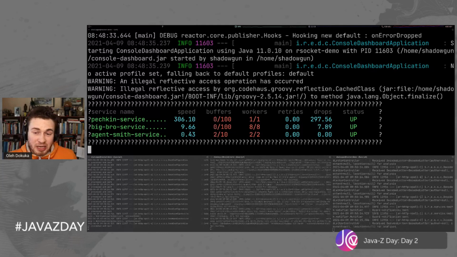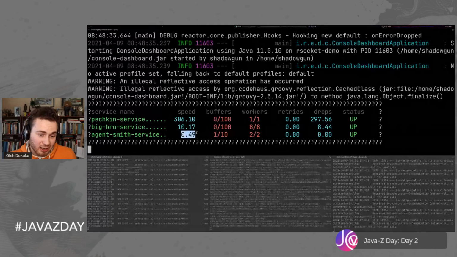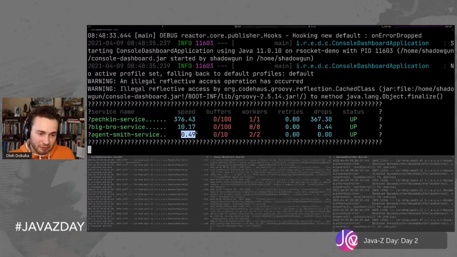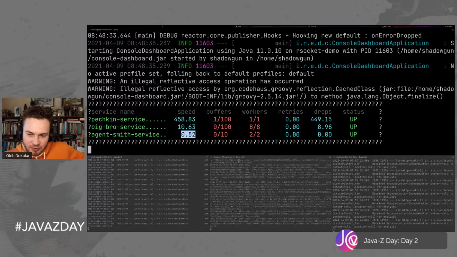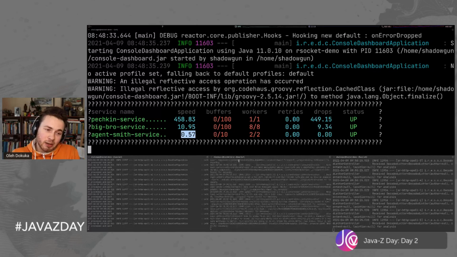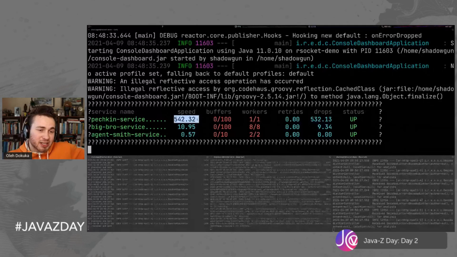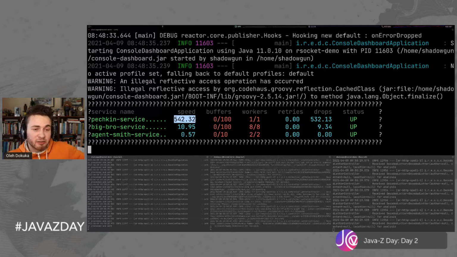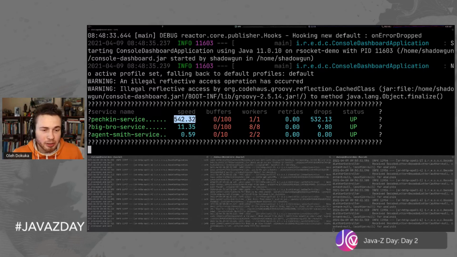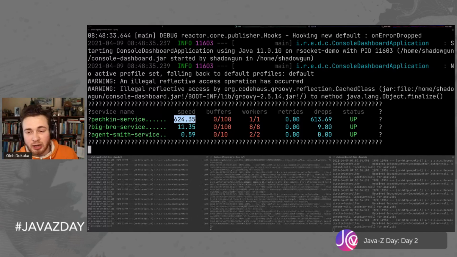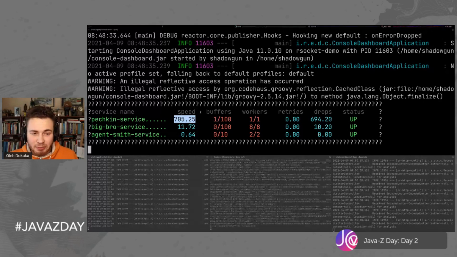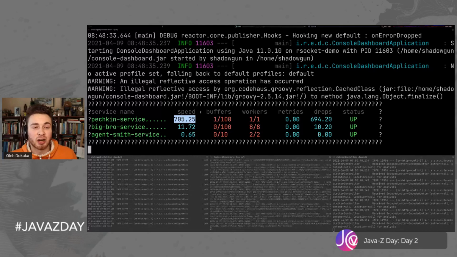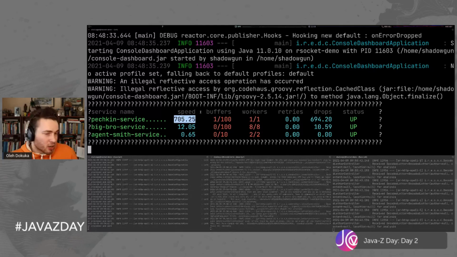And Agent Smith is slowly working, just taking the number of messages that he can take, and the others are basically rejected. So the system kind of works. Pitchkin is pretty fast, as I said. We will probably see 1,000 messages per second over time. But Pitchkin is absolutely inefficient, absolutely unproductive, because all of these messages are dropped, which is not good.